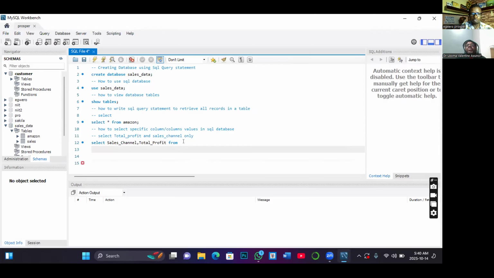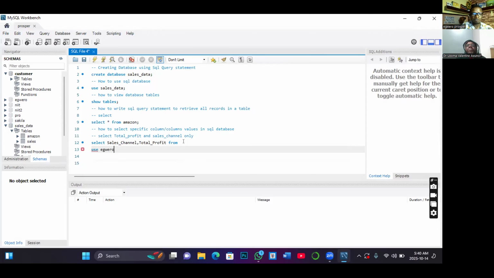I've told us that for you to specify the database where you want to analyze the records or the data in each table, you need to use the USE keyword followed by the name of that database, so Eguero.